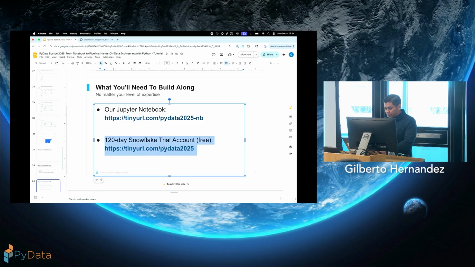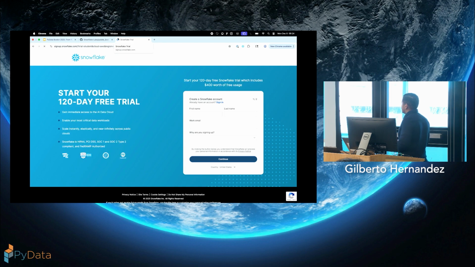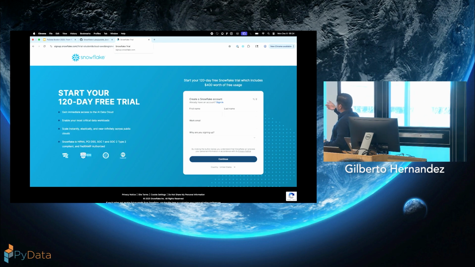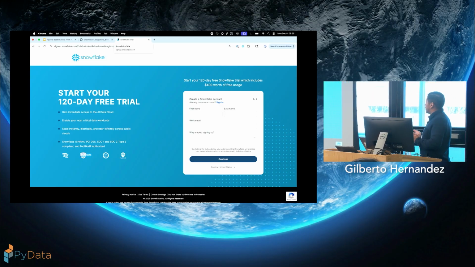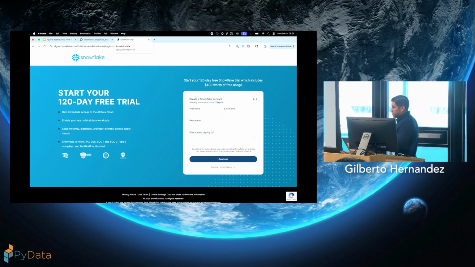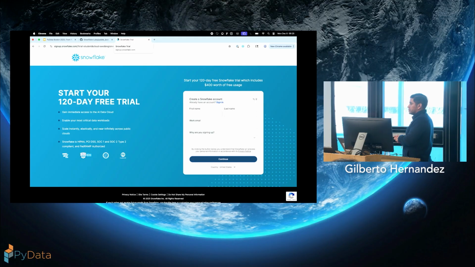The second URL, and I try to pre-fill as much as possible for everyone here, is just going to take you to a form. So your name, email, you'll get a small survey about why you're signing up. You can skip it. This is going to open up your Snowflake account. You'll get an email, and it'll say activate it. Once you click on that, typical flow is create a username and create a password. And that's it. You're in. You don't need to do anything else.